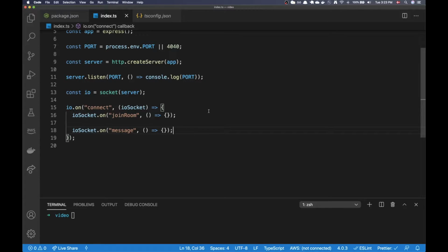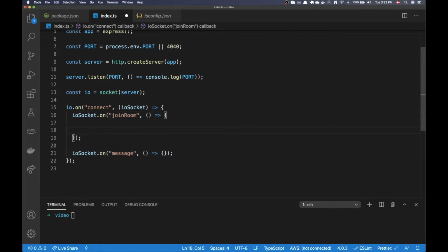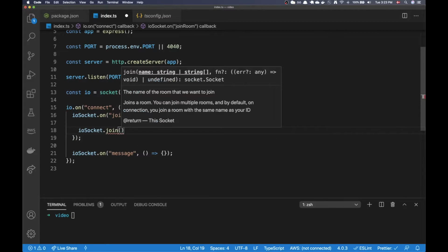So now we just need to define what's inside here. And the first one I'm gonna call on IO socket, I'm gonna use this method called join. And in here I'm just saying, okay, this socket connection join this room.